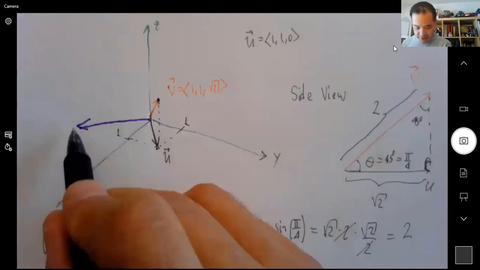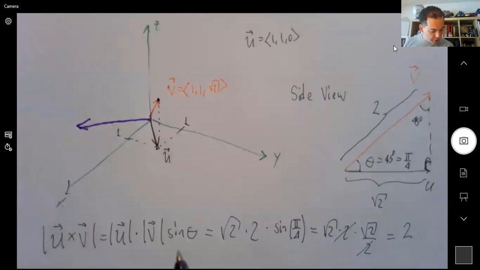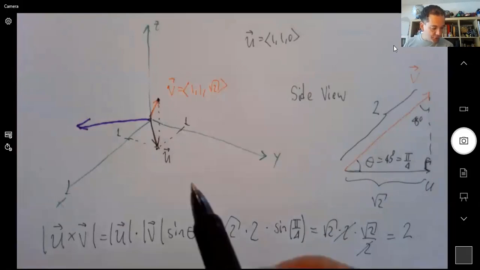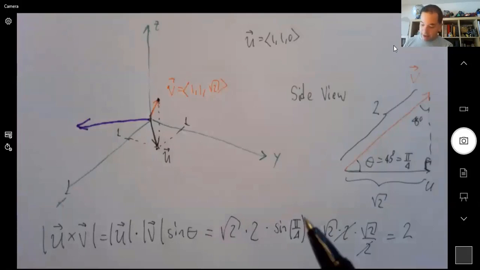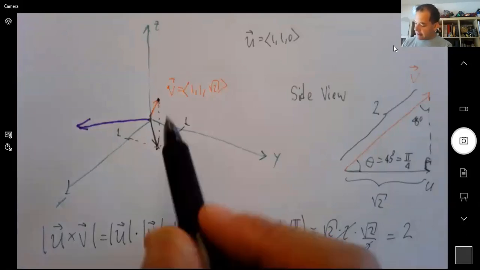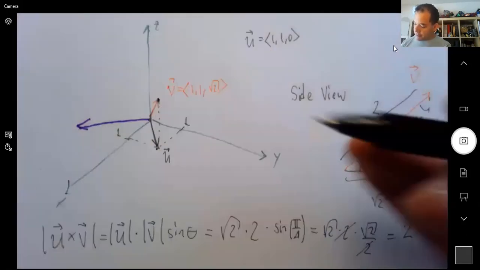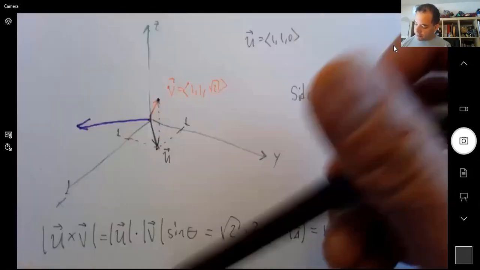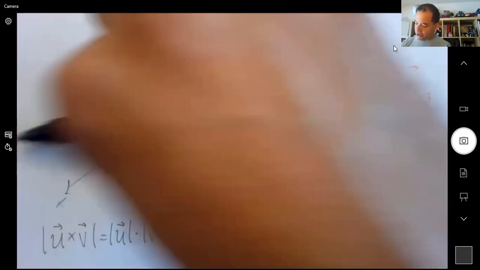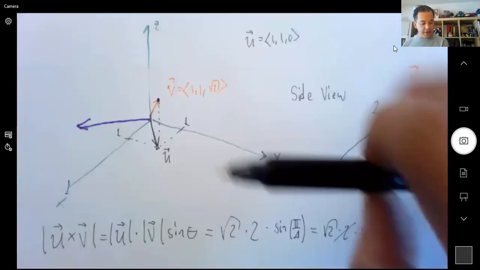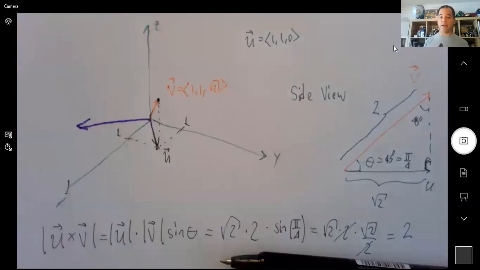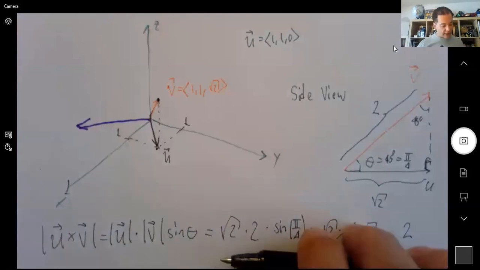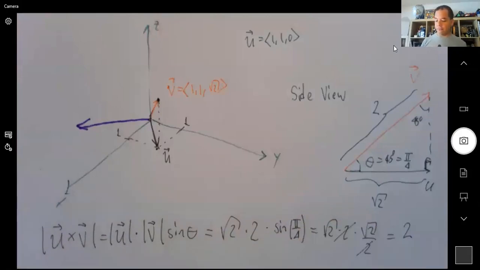So where exactly is it? Well, it's a direction which is orthogonal to both, right? And when we did the side view, it's like when we rotate 45 degrees. So this vector should be at 45 degrees in that direction, in the xy direction. The z, I don't quite know, right? And that's the thing. Getting the coordinates of that vector, the components, is actually something we haven't learned yet, right? We need to figure out how we will do it.